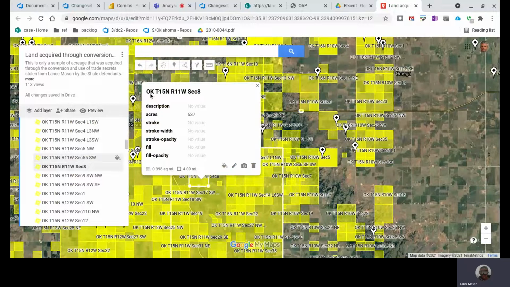But you can see that the notation is 15 north, which is, this is 15, this is 16, etc. And 11 west, which is, okay, this is 10. You can see this is 11, this is 12, etc. And then the section within that. So this first part, a township range, it shows the big square. The section is within that.